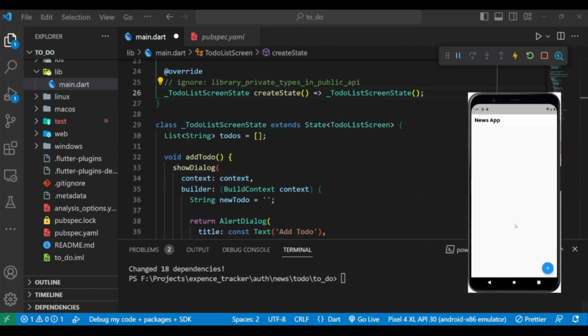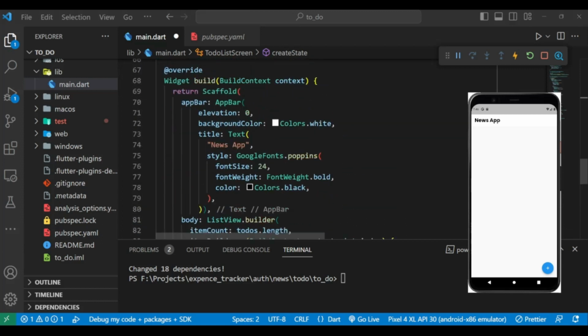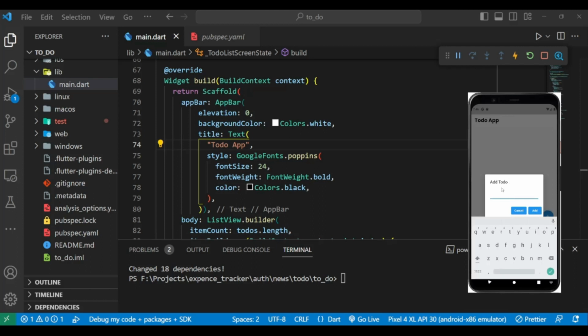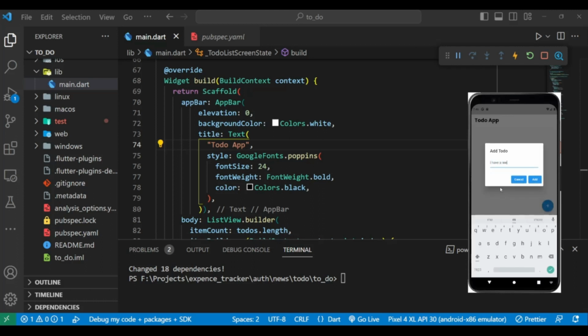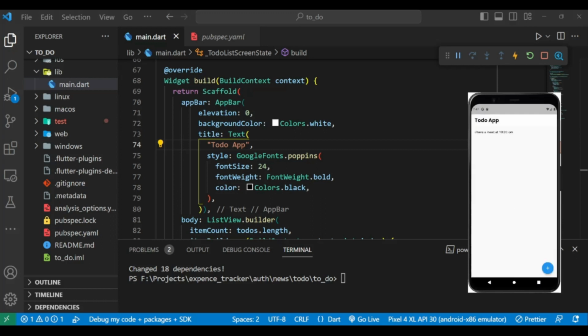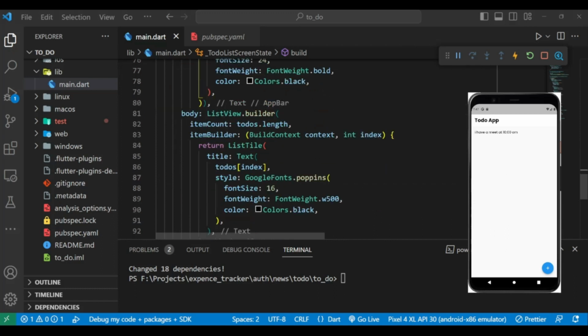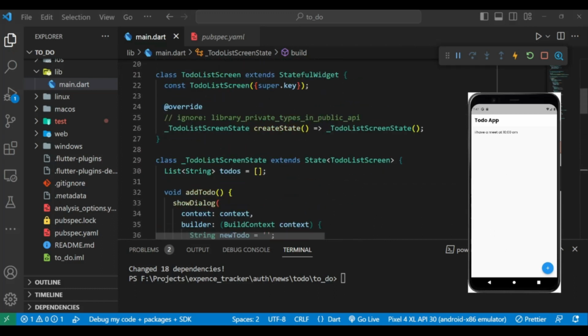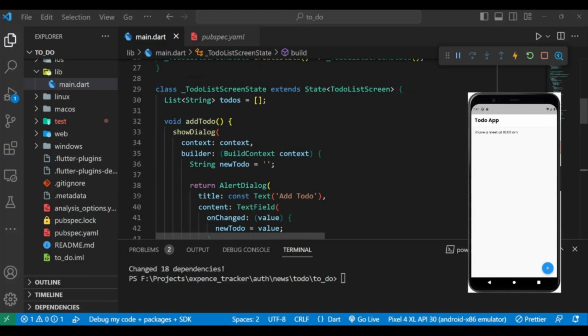So our app is rebuilt again. The only thing I have to change is... nice. And let's try to add. I have 10:00 p.m. Perfect. Now our app is working. The error was that I had kept the same name for the variable and the list. So we were getting the error.